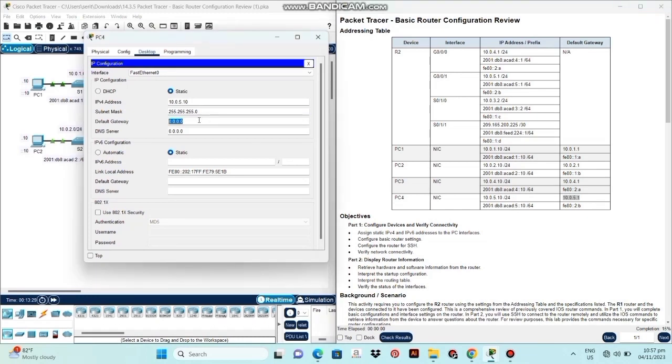Paste it here. Then the IPv6 address. Copy it and then paste it. Then the prefix, which is 64. Then the default gateway.